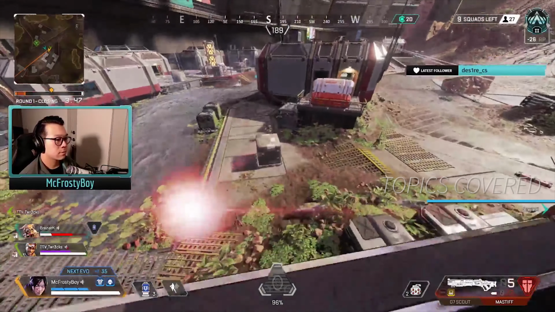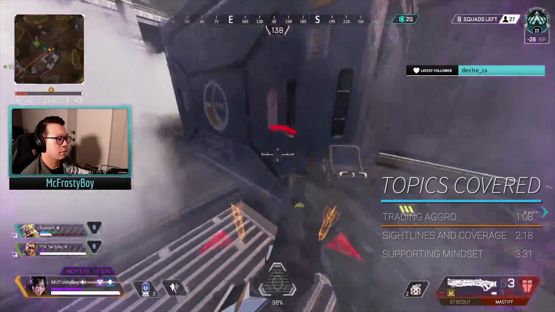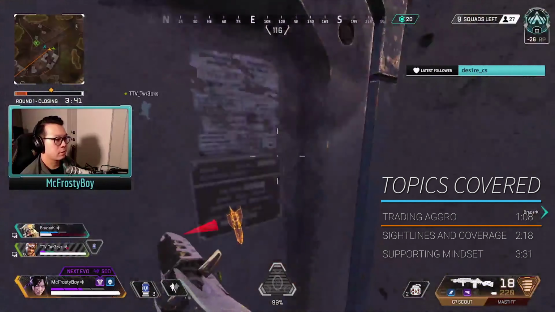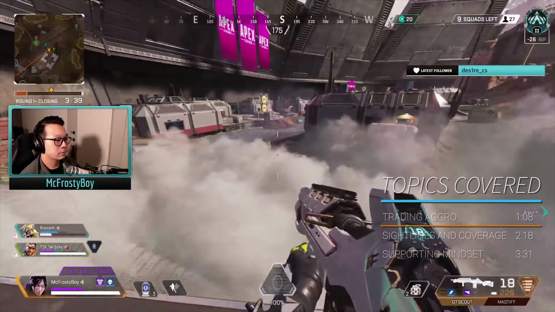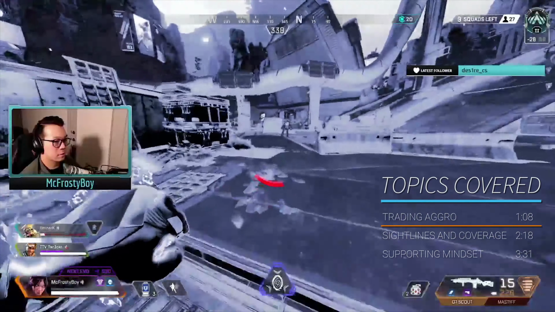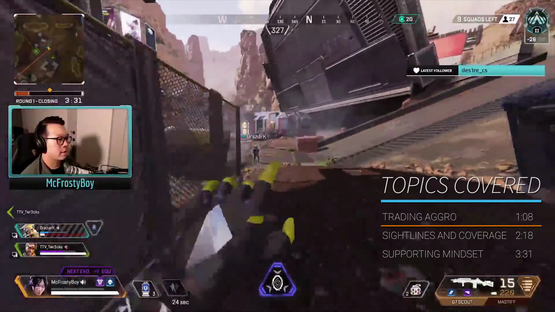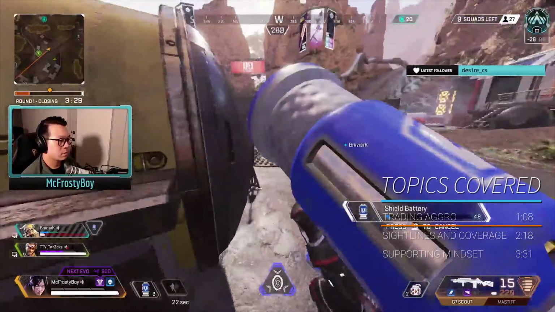We're going to start with the concept of trading aggro, or enemy attention. At the beginning of our first example, I'm in the most forward position of our squad, and I am directly attacking the Bangalore. The threat of me approaching and closing a knock on her with the Mastiff is enough to divert enemy attention toward me so that Mirage, played by T-Rex, has an opportunity to fill their shields.